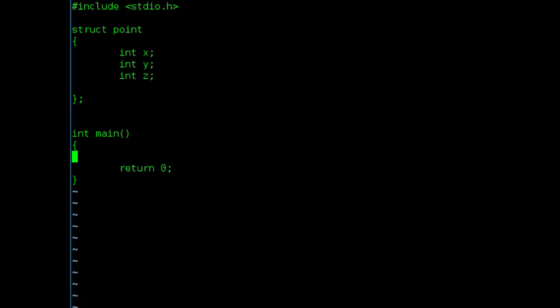So now we have an object-like data structure that we can manipulate in our main method. So let's create an instance, so to speak, of our structure and add some data to it. We can declare an instance of our structure in this way. We use struct and the structure name, like we did in the declaration, and then we provide a name for what we're going to call this particular structure. And then we can use dot notation to set and get variables of this structure. So let's set the x, y, and z values with dots, like this.